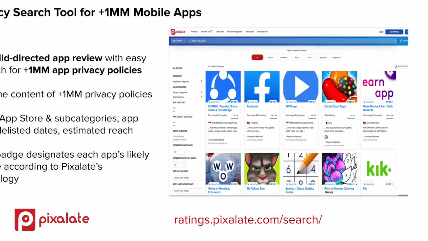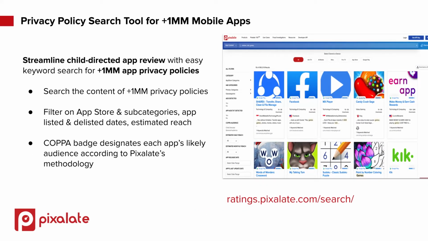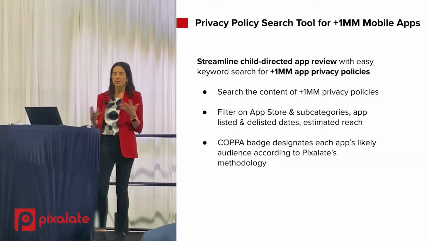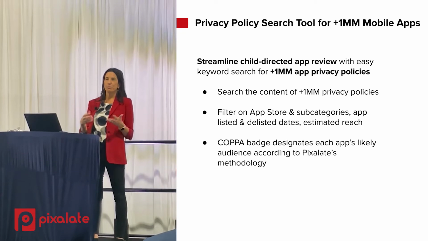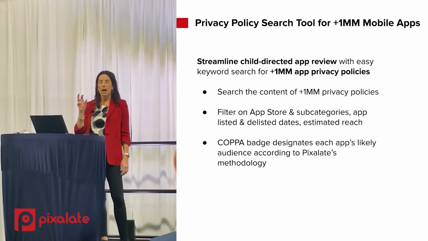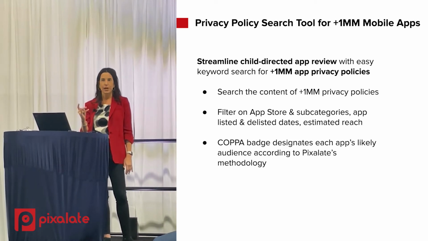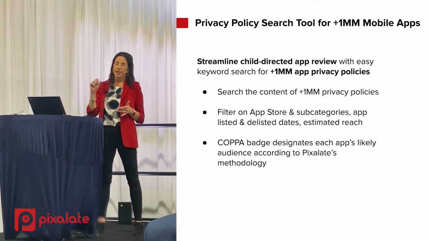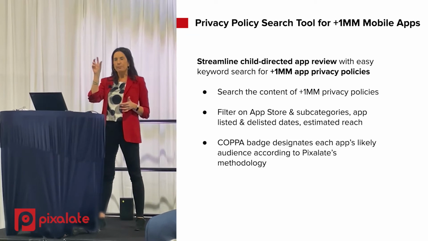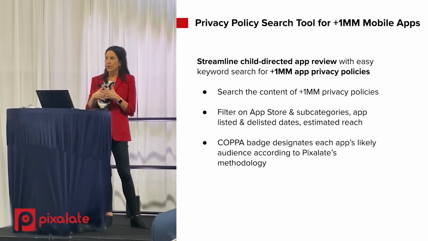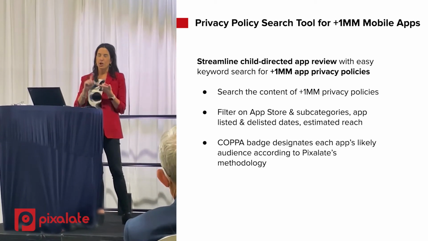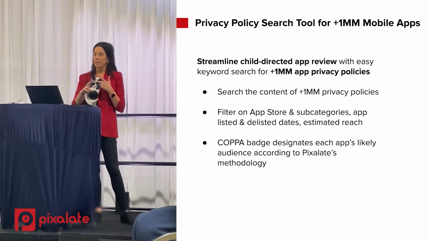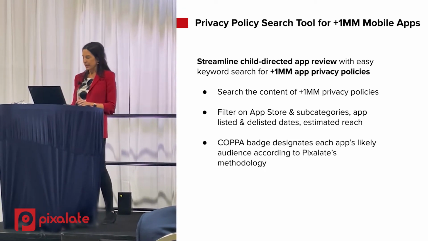We then created a child keyword list. This is a proprietary list of hundreds of words that are child-directed. Think, for example, rainbow, unicorn, pony. These types of words we've tested to indicate how accurate they are in assessing whether or not an app is child-directed. In an automated manner, we are taking the keyword list and searching the app title and the App Store description for those words. So it's really this combination of category information, content rating, and the child-related keyword list that are applied in an automated manner to make this assessment.